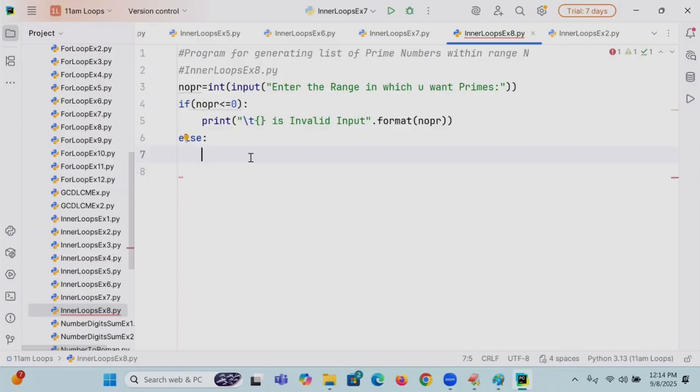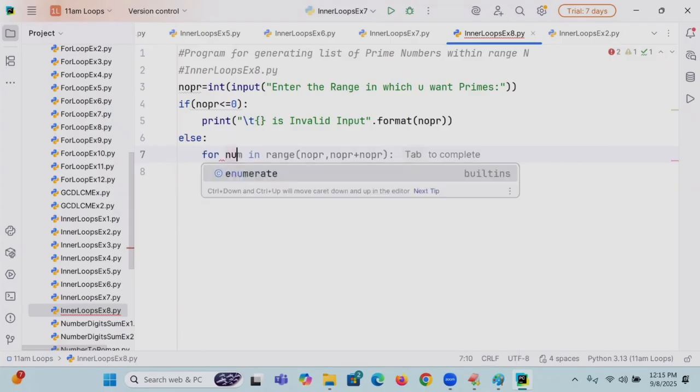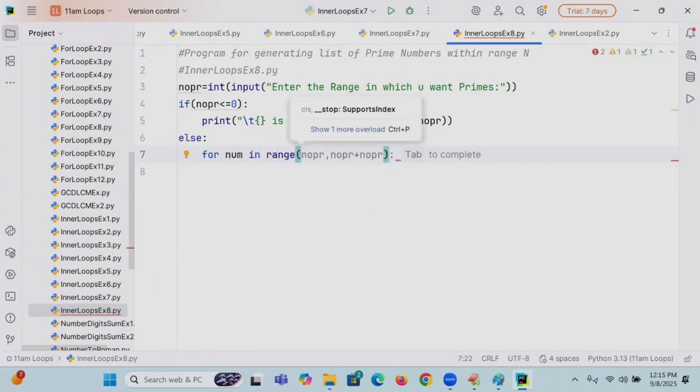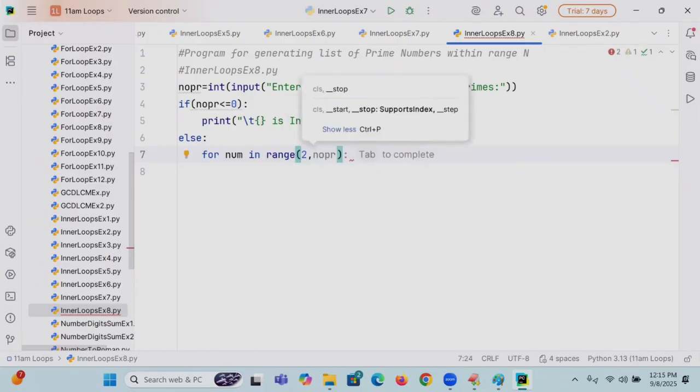So, there I will write the logic. What is the logic? Online students are listening carefully, you also comment on that, students. Else what should I do? I will take one for loop. I will take for num in range of, actually prime number starts from where? 2.